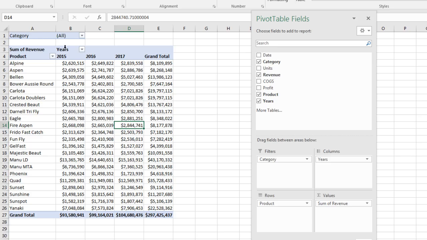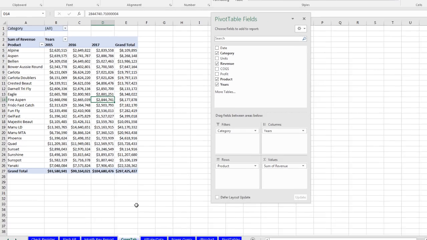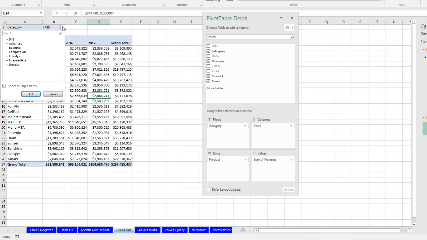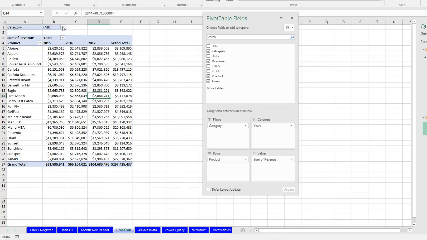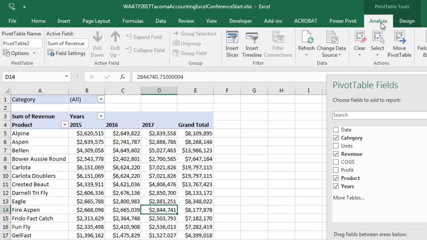As long as you have a filter up here and it's on all, if our end result is to have a single new pivot table on a bunch of new sheets, one for each category in this list, there's an automatic feature that will do that for us. My cursor's in the pivot table. I go up to Pivot Table Tools, Context Sensitive Ribbon, Analyze, over to the Pivot Table Group, Options, drop down, and there it is, Show Report Filter Pages, because it'll create a bunch of new sheets.